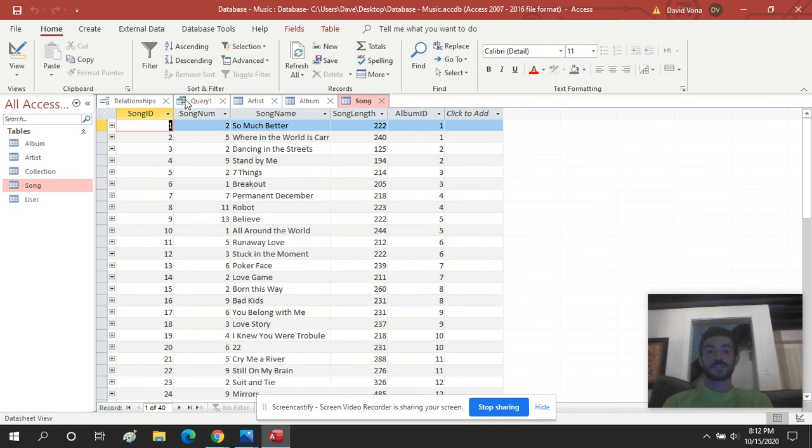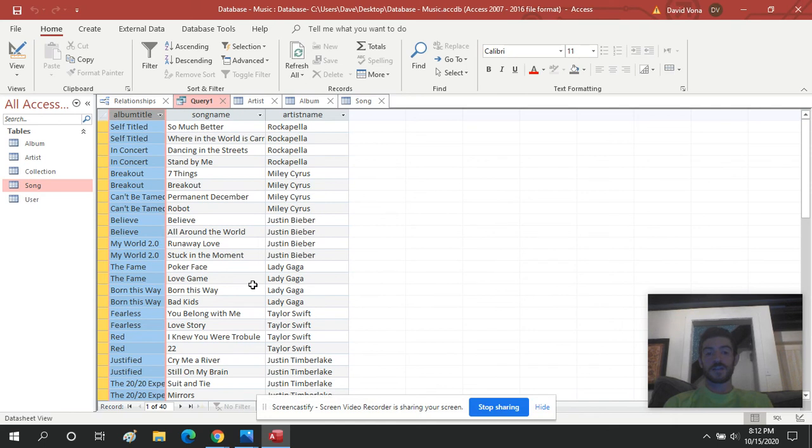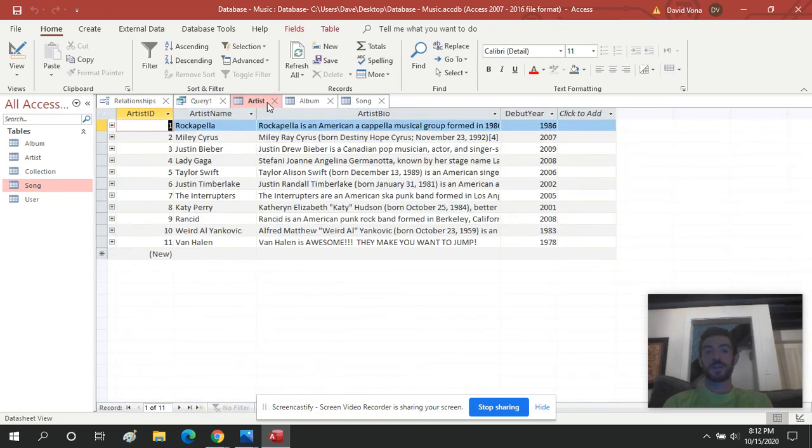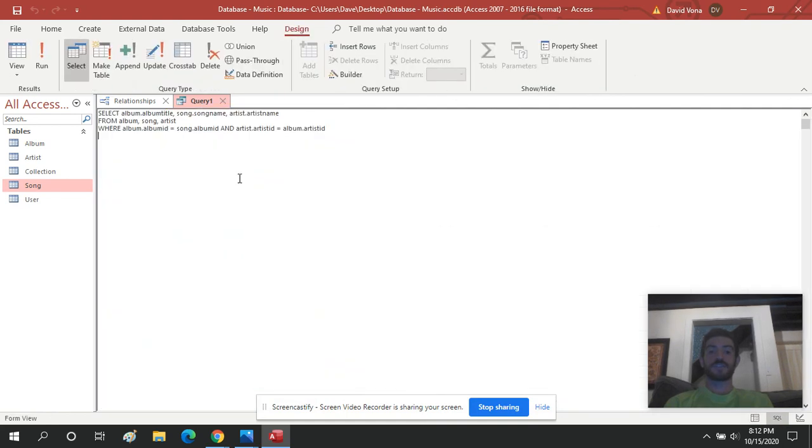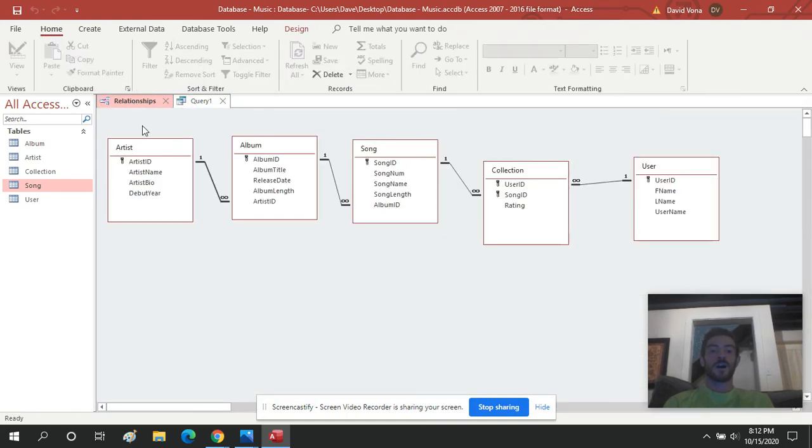And by writing the correct code, I can make it look like there's just one table that has all of the information that I need. All right, there's my album title, there's my song title, there's my artist name. They're all connected and they're all showing up in one spot, even though in the database they're broken up into 3 separate lists. All right, so that's kind of the big thing for today. If there's only one thing you remember, that's the piece that you want to remember: when we're taking information from multiple tables, we have to join those tables together.